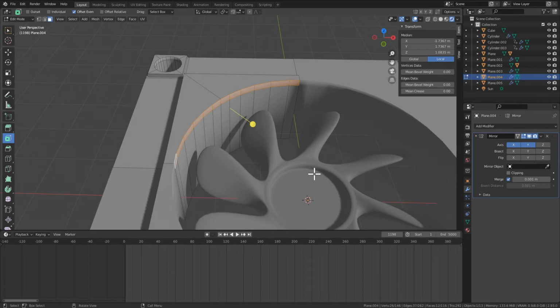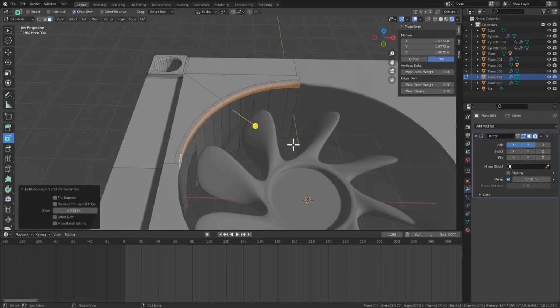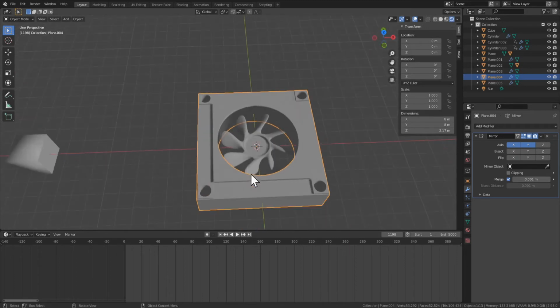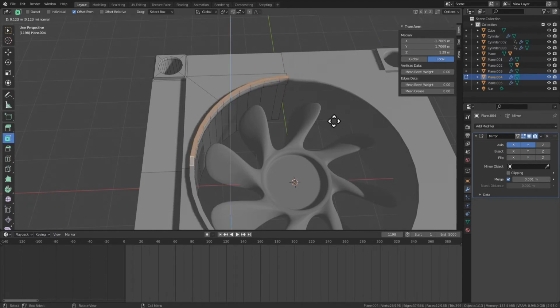Let's see what happens if we press Alt and E for extrude along the normals. Does this make sense? Control and B. No, without Control and B. Does this make sense? Extrude.